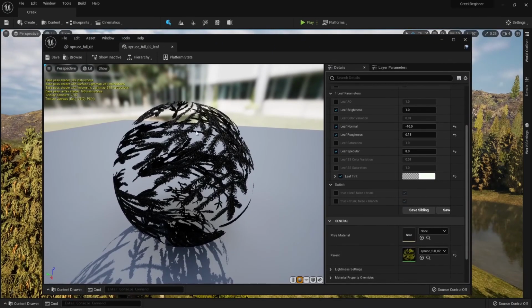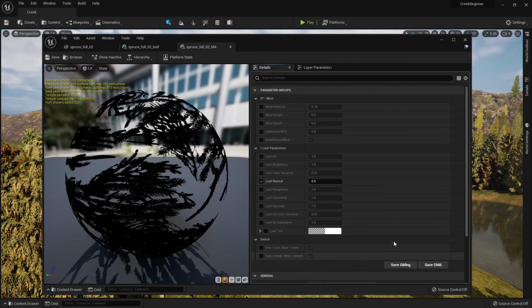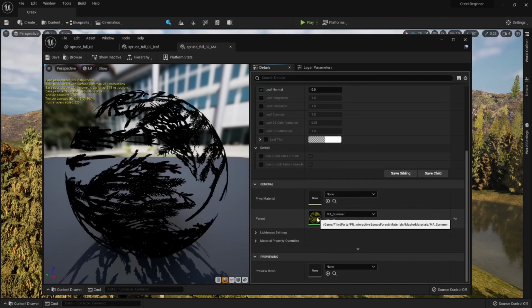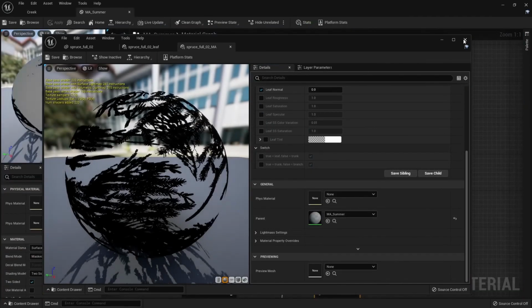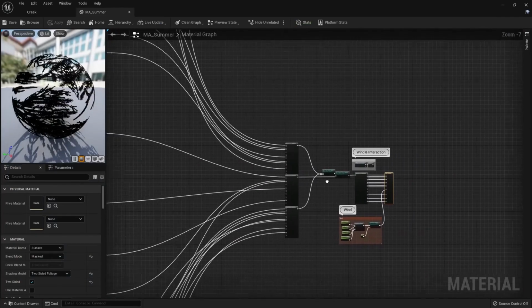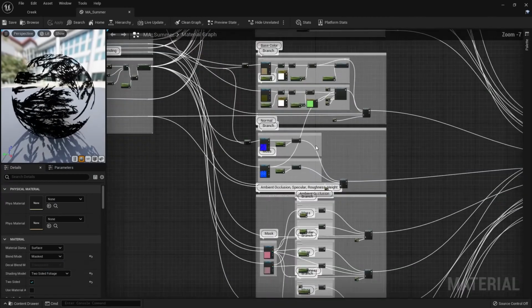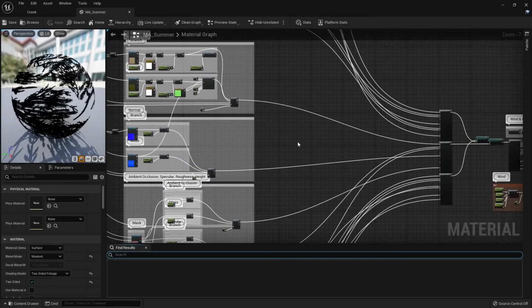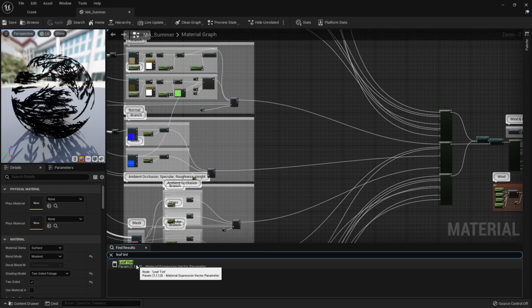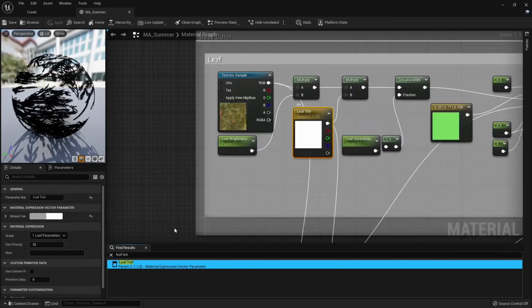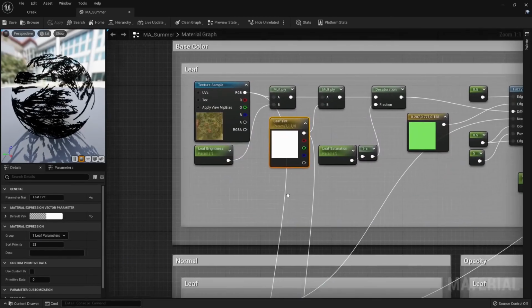So instead, what I'm going to do is I'm going to right click. Let me copy this tint. I'm going to jump into this material instance. And then I'll jump into its master material. And now within here, I can scroll all the way over here. So let's see where the color is being handled. I can press Control and F at the same time, and we'll see a search bar. And within the search bar, I'm going to type leaf tint. So let's see where that parameter is. It's right there. So I'm going to double click on it. We'll jump to where that's located. And we can see it's located right here.